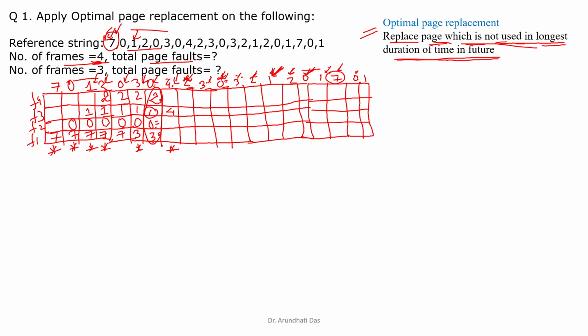So I'll replace 1 with 4, giving 4, 2, 0, 3. Why? What is my goal? My goal in replacing the page which is not used for the longest time in future is to minimize the number of page faults. If some page is requested nearby and it is there in the main memory, then a page fault will not occur. For example, now see, 2 is requested. Whether 2 is there in the main memory? Yes, 2 is already there in the main memory, there is no page fault. Then 3 is requested, whether 3 is there in the main memory? Yes, so no page fault.